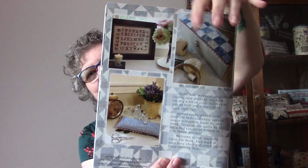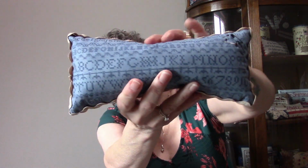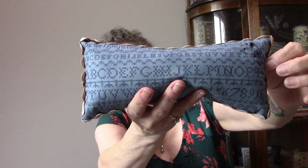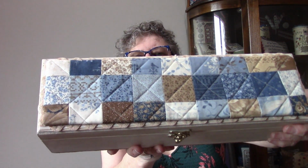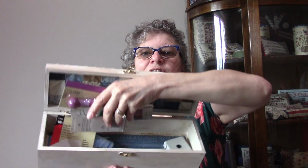I also did this book and this pillow. Okay, I can't get used to this going backwards. So here's my little pin cushion made out of, this was blueberry crumb cake fabric. So there was my pin cushion I did, and here's the box I did. It has some trinkets in it. I put a quilted piece on the lid, and then there's a piece of, it's going to be hard to show this, sampler fabric on the bottom.